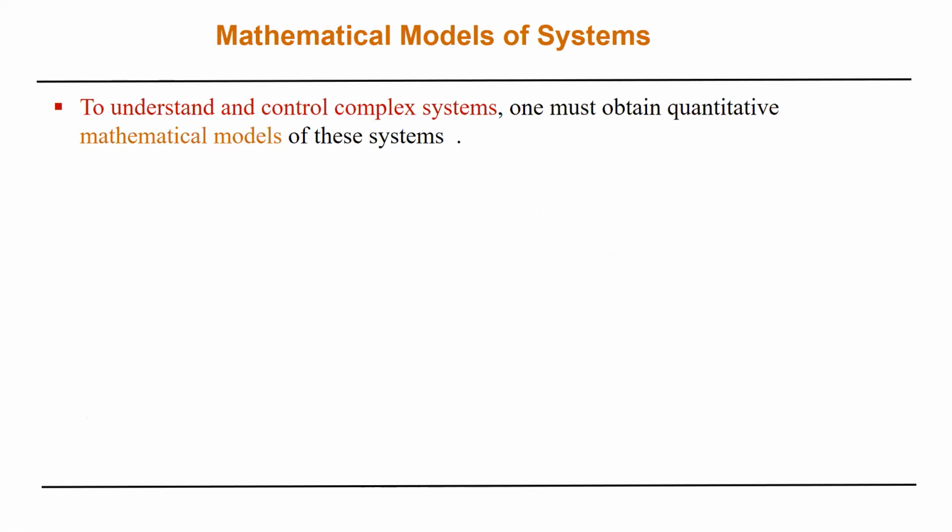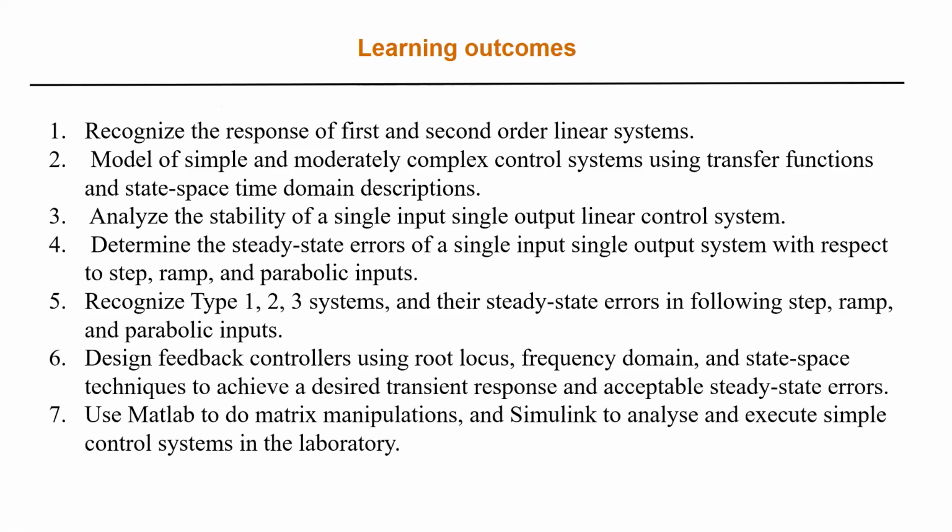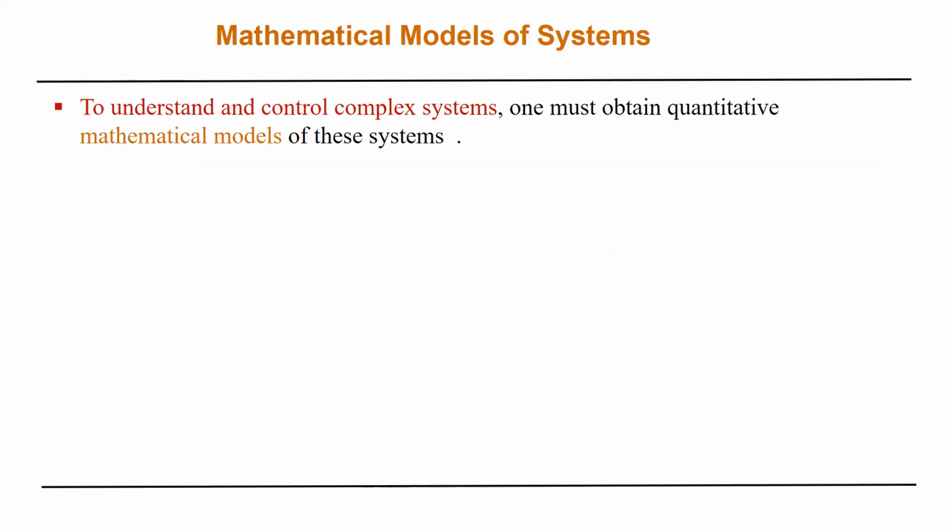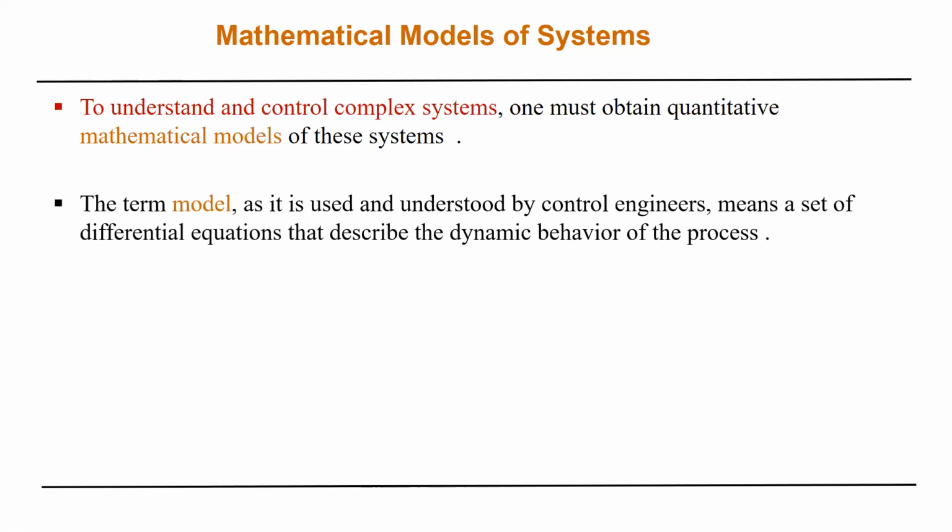Let me go quickly. In general, this is what we have covered. Let me remind you about the topics which we covered. There is nothing new. I just pulled it from the slides which we have in the course. Well, first of all, we talked about the mathematical model of a system. You have a system, a circuit, or a DC motor. We try to get the mathematical model. Basically, you would like to have the differential equation for the system, or from the differential equation, you can go and talk about the transfer function, or the state space. In order to do analysis, you must know what the system is, what the model is, because without the model, you cannot understand and you cannot design any controller for the system.